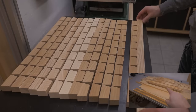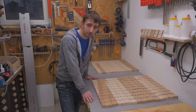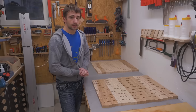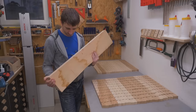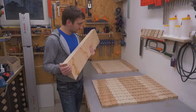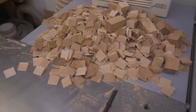I think I still have enough material. It's not enough material. Each of these rows represents one half ring. I need 55 and I got 48. But at least I have another leftover scrap piece of ash from a different project. I just have to mill it down now and set up the jig again. And then it's enough. So I'll be right back. By the way, does anybody need more than 500 little triangles?